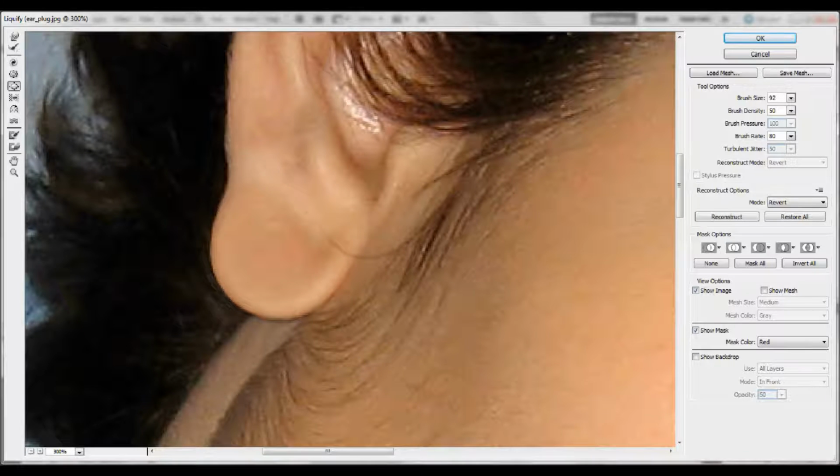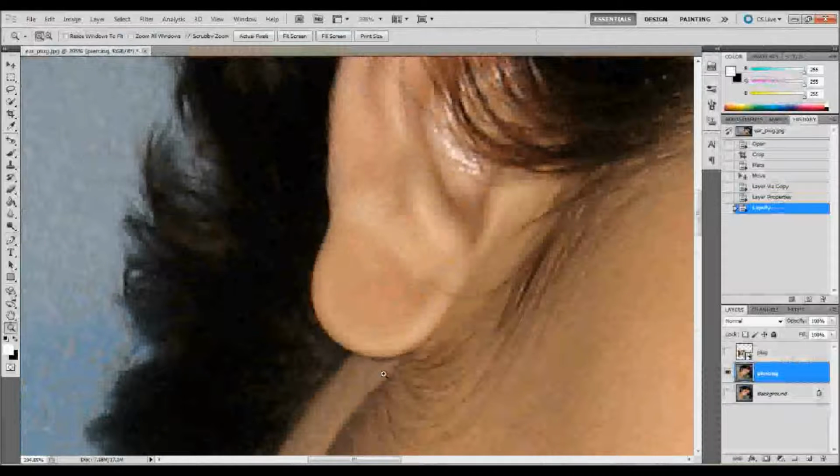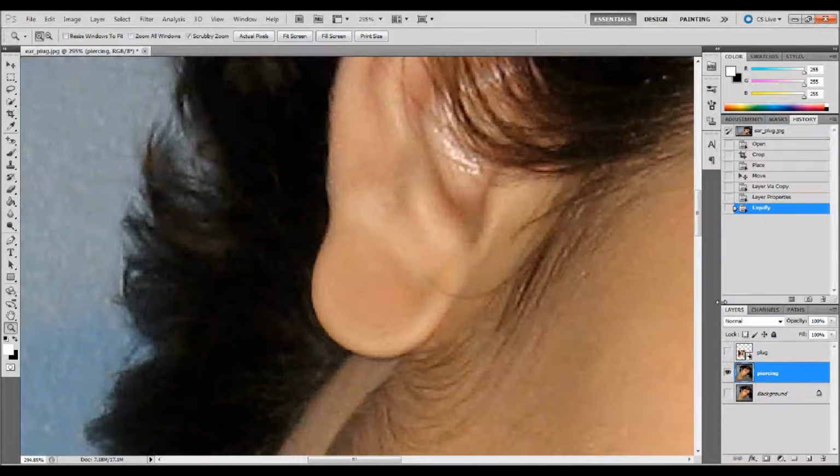As you can see, there's a little bit of warping that happens to the hair and possibly to the face. I can show you how to fix that in one second. But if it's not too bad, you might just leave it. But I'll go ahead and click OK for now on here. And as you can see, as that rendered, you didn't see too much of a difference there between the original image and the ear. But let me just show you how you would fix that if it was a little bit too drastic of a warp.